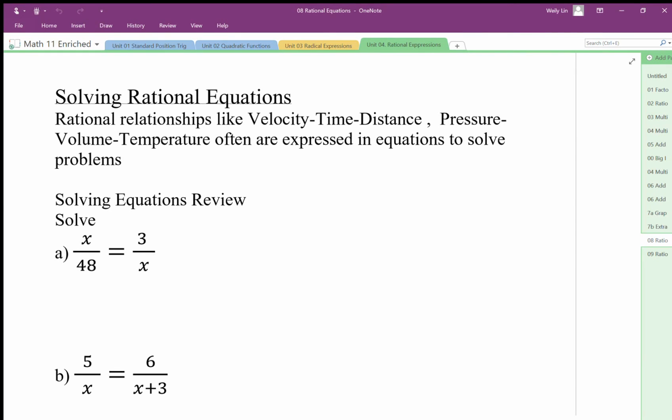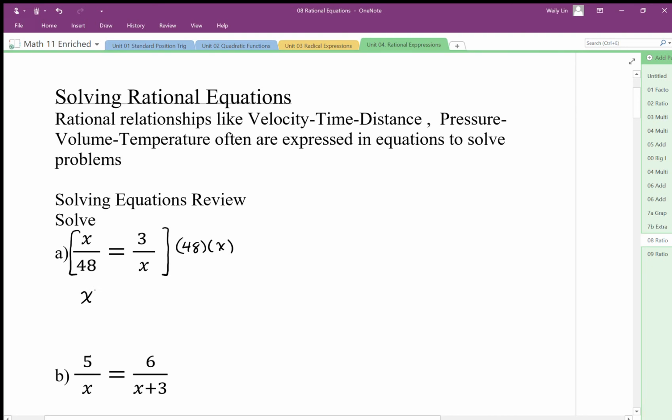So we previously solved rational equations by graphing them and seeing what they look like on graphs. So that's always something that we want to be able to go to if we want to check solutions for our equations. So when we have a rational equation like this, one way we often solve this is we can cross multiply this. Essentially, cross multiplying is just a short form of multiplying through by the lowest common denominator. Okay, so we end up multiplying by 48 and by x.